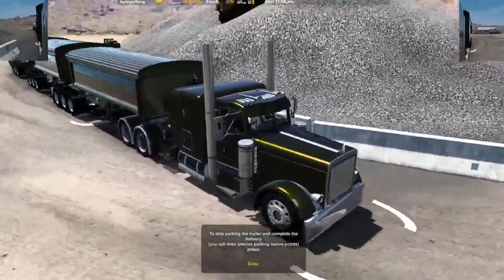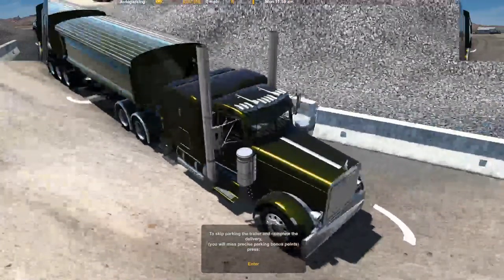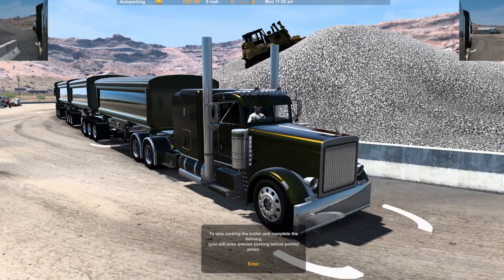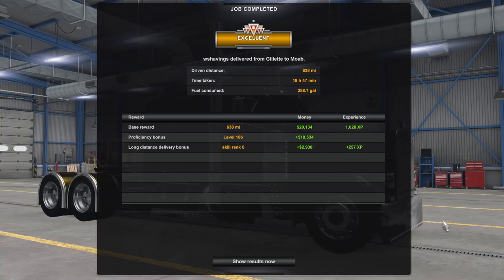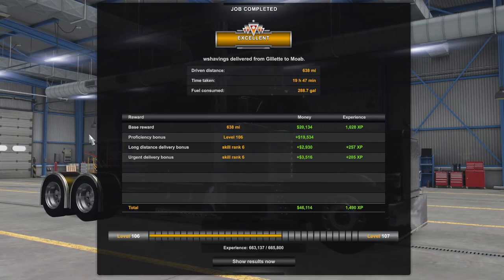Paint job ain't too bad. I like it. Hit the like button if you like it. That's the Dooms or the DMC Peterbilt 379 with Cummins 14.